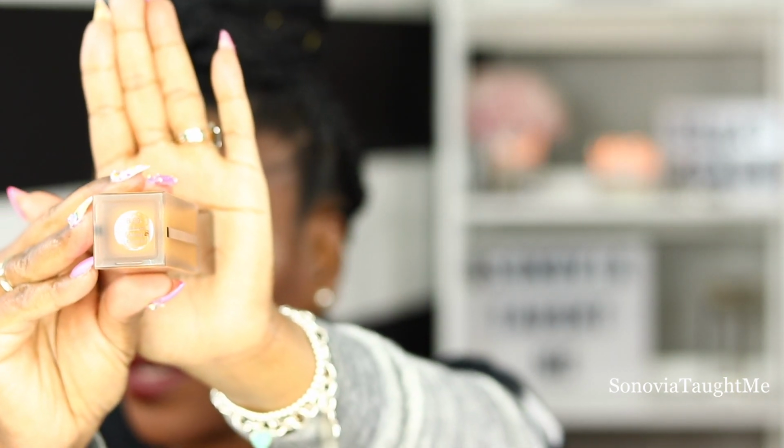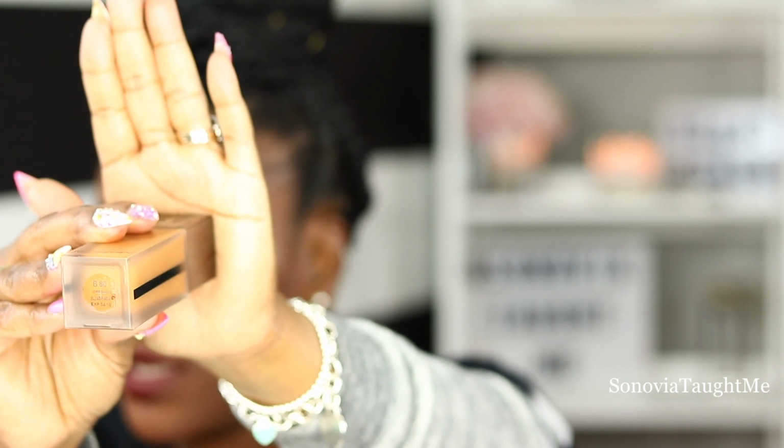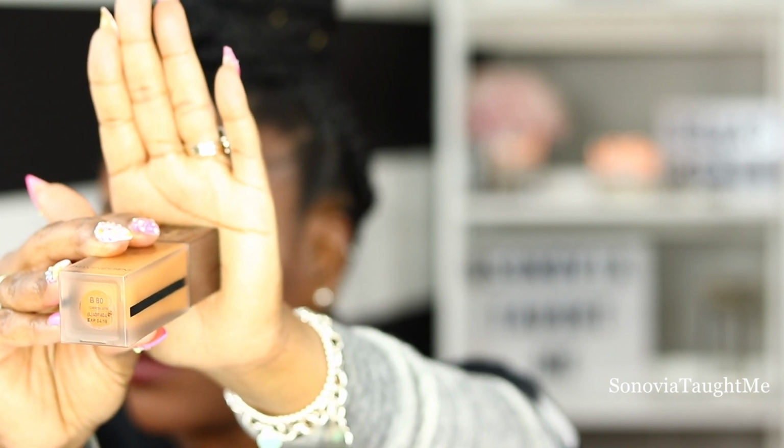But yeah, this here, the color of this is B80 chocolate. Now I will say they didn't have a whole lot of chocolate girl shades in this, but I was just happy to say I had a shade in Yves Saint Laurent. So this is, let me see. There you go. This light, when it's up against that ring light, it's hard to tell. But yeah, this is it here. I'll be sure to link this video as well, just so you guys can see what that looked like on.